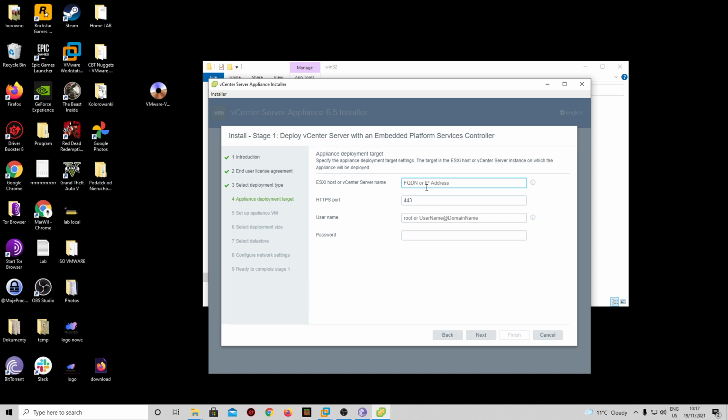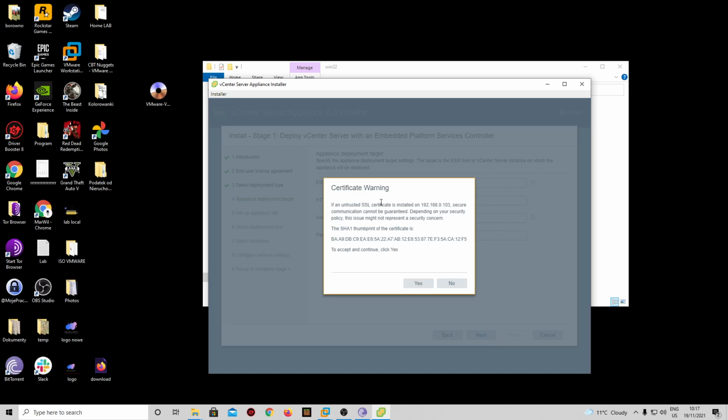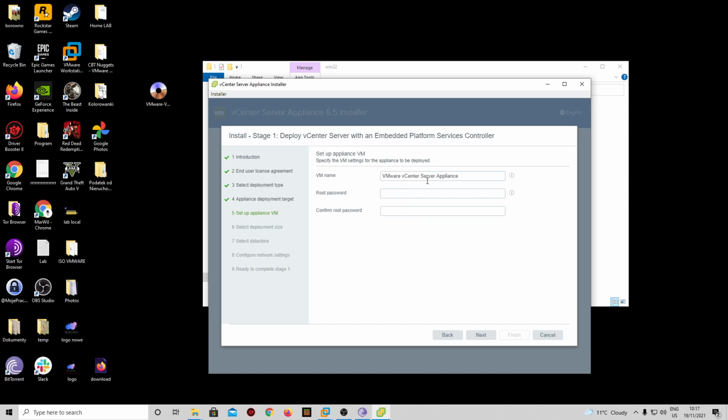So that will be our ESXi host, 192.168.0.103. That will be the appliance on port 443. Now the username, we just use root. If everything is fine, you should see the SSL certificate and the thumbprint. We just confirm. Now the vCenter name, that's your vCenter name. It's a friendly name, depends what you've got. You need to put the name here, and the root password for your new appliance which you will install.